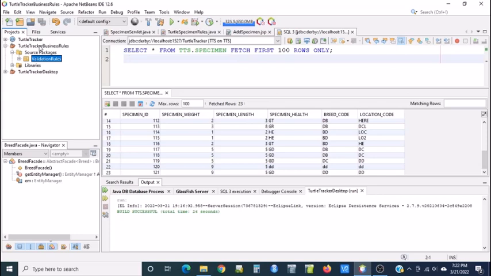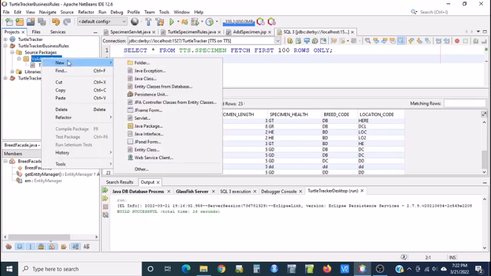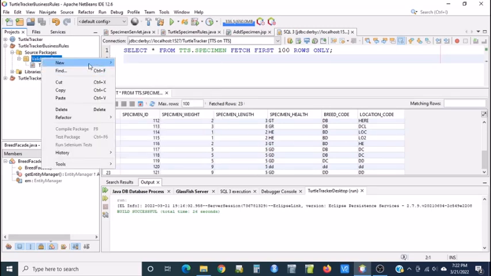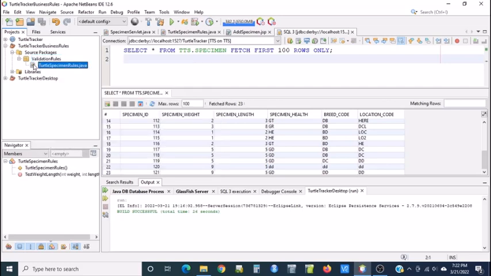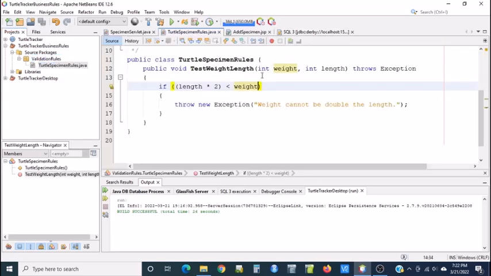But in some way, you want to try to organize them in some logical fashion. And then inside there, I did a right click and said new, and I navigated and found Java class. So I created just a basic Java class called Turtle Specimen Rules. And once again, between the folders, the project, and the class, you can really organize if you have a large set of business rules.